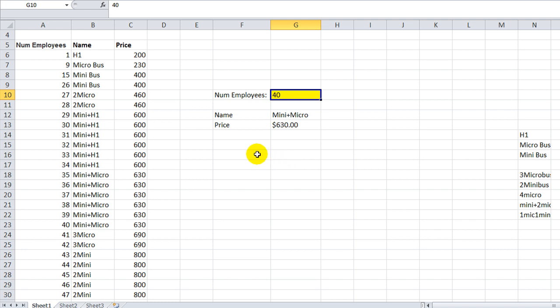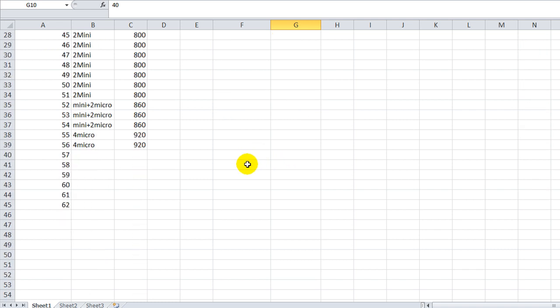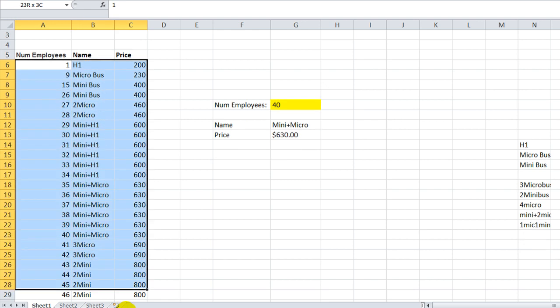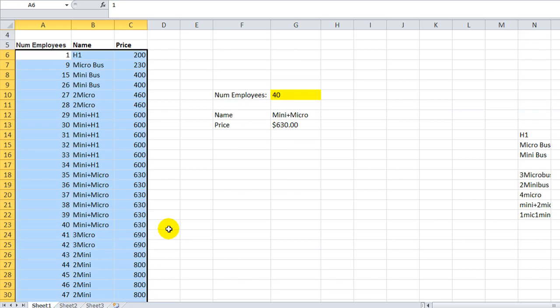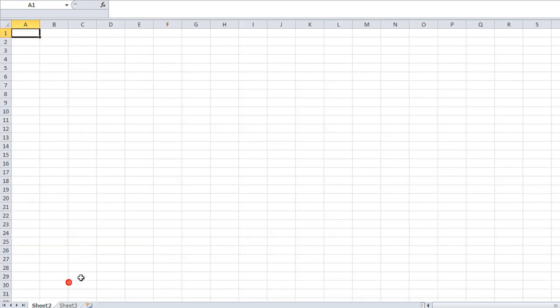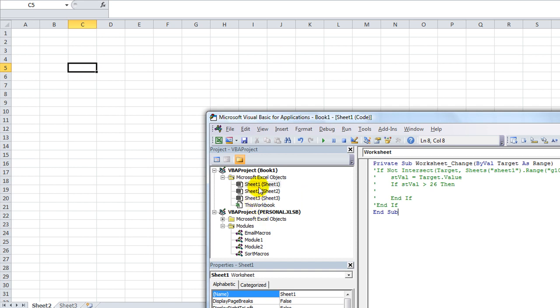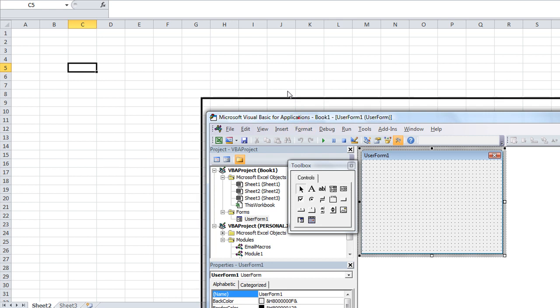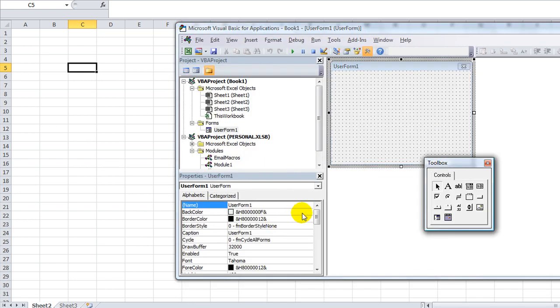Now if you want to add VB to that, you can add Visual Basic to that really easily. You can just have something else to do a VLOOKUP off of this nice table called My Table. You don't even have to be on the sheet. This sheet could be hidden, and you can still kick some butt. So let's add a little bit of Visual Basic to this. Now that we have a nice simple formula in the background, let's go ahead and make a simple user form. We'll call this bus or transportation.